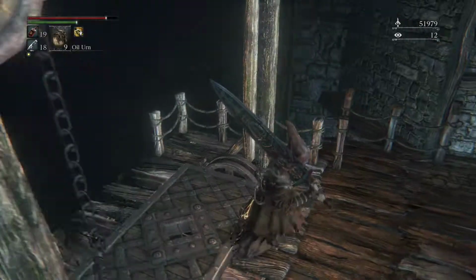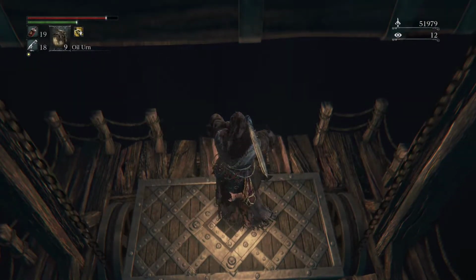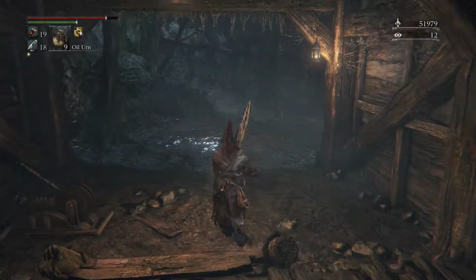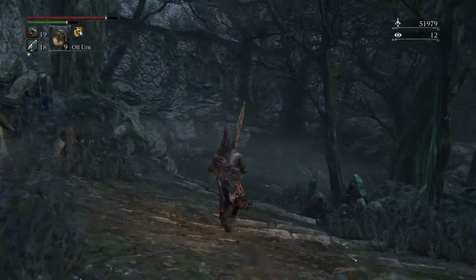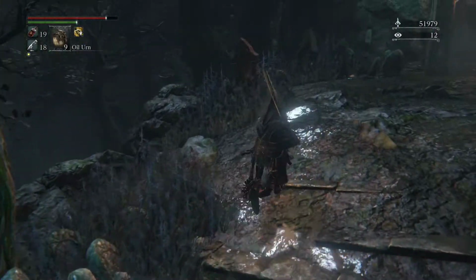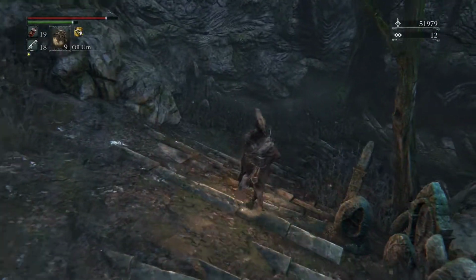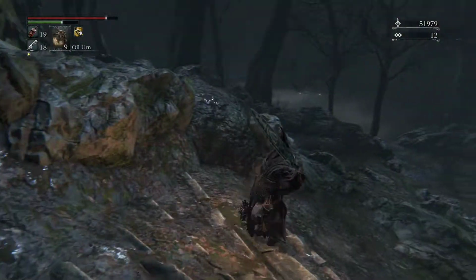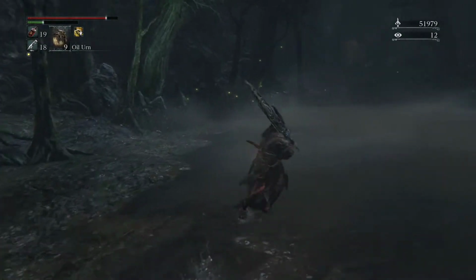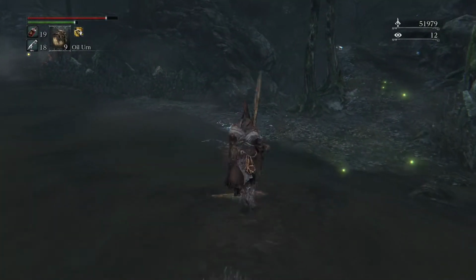Back to the tower where we killed the cannibal. I could have sworn there was an item up here. I did. Maybe I'm losing my mind. Maybe we picked it up before we went in the shortcut. Okay, now just head down the poo swamp, and we'll make our way to the next boss. Yeah, this way.